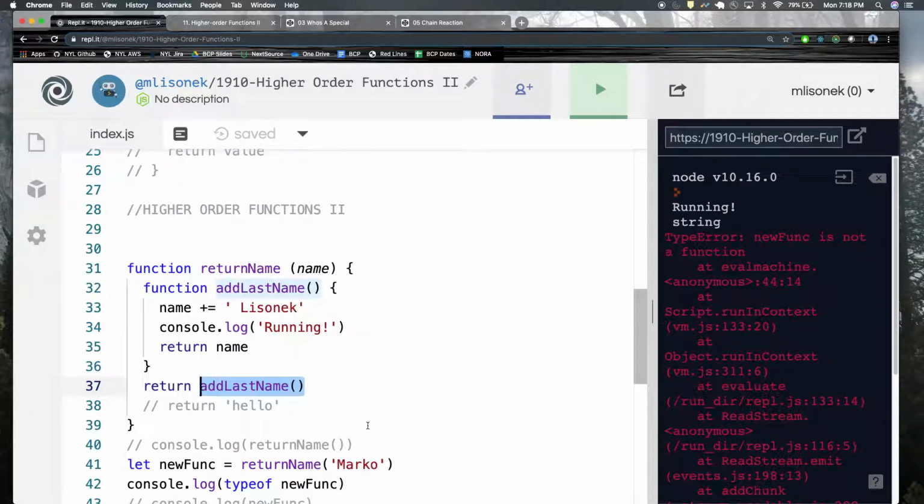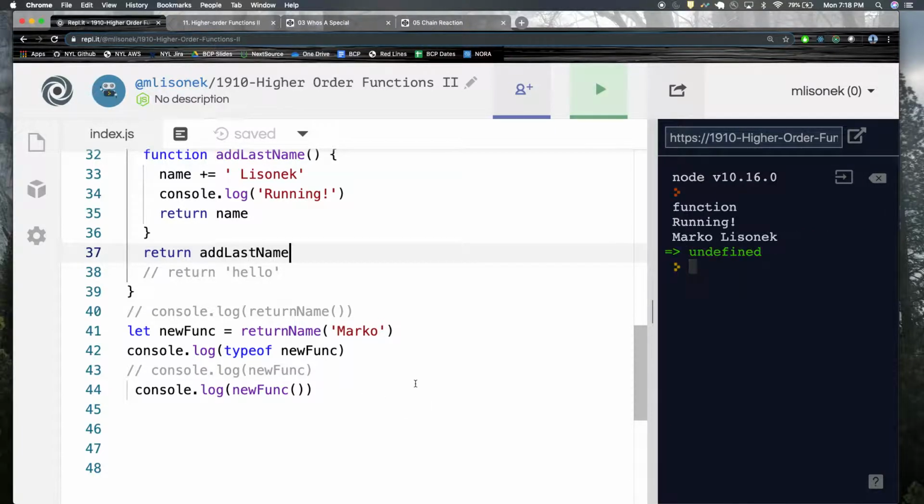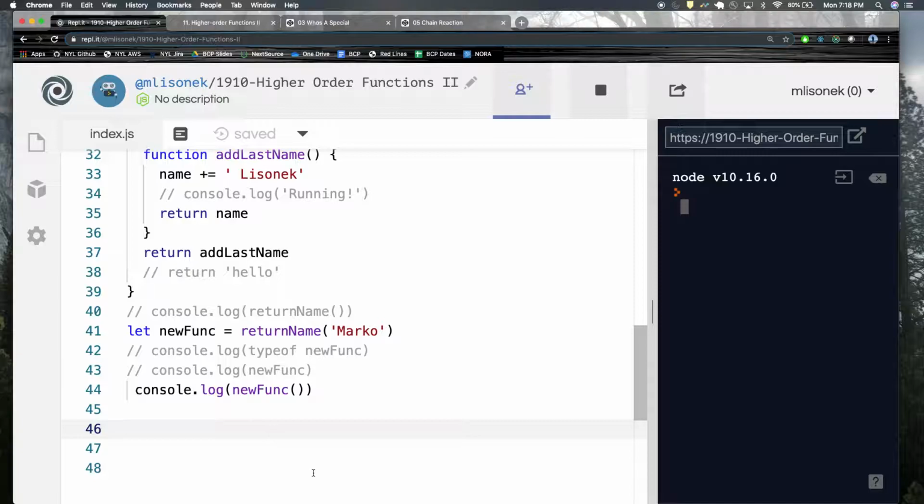So this runs now, right? But you see here on line 44, forget this and forget this. This is the only console log statement now, right? And I get my name, Marco Listenek. But if I don't invoke that, I just get function, right?